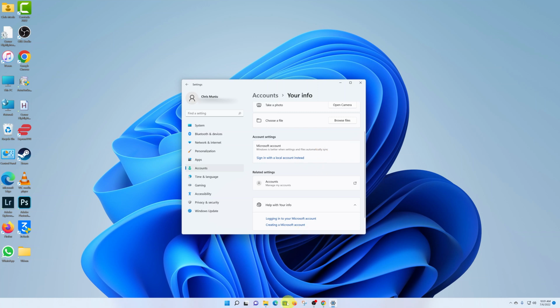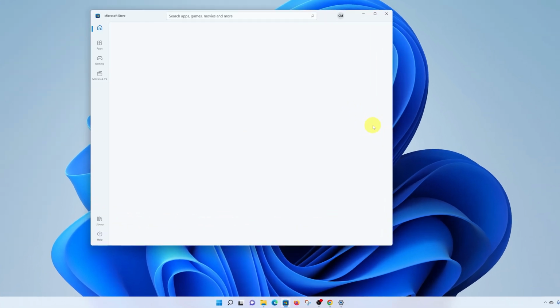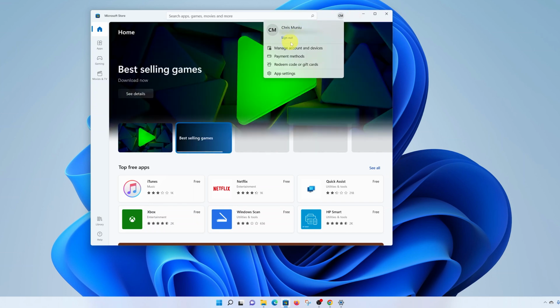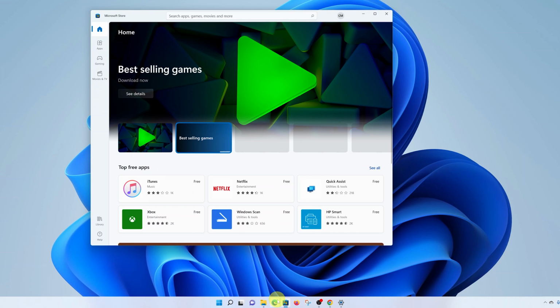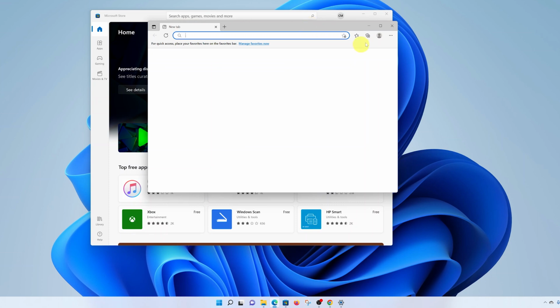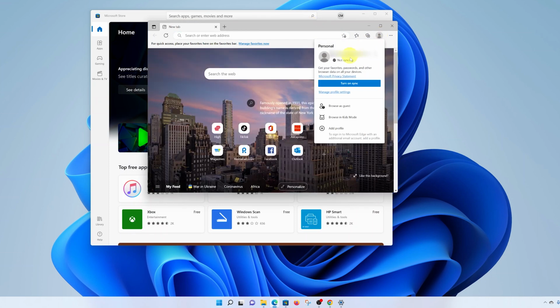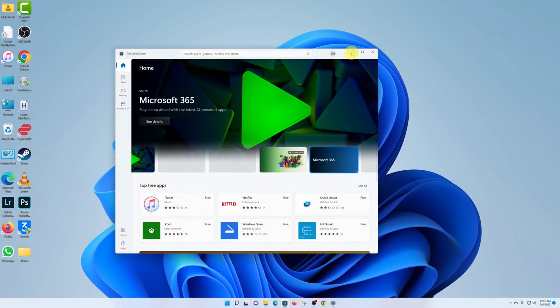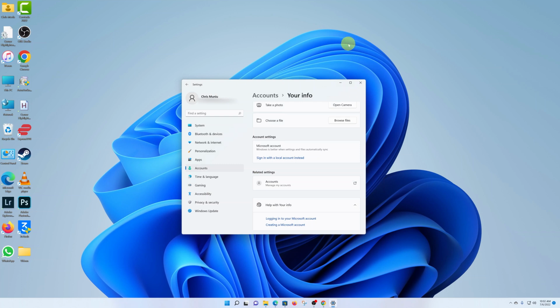Now you can even use the same Microsoft account and add it to the Microsoft Store. You should be able to see it right there. And if you don't see it, simply click on here and then sign in. I can sign in and out anytime with the same Microsoft account. And I can even use the same Microsoft account in Microsoft Edge, in case that's a browser I use. So here on the user page, you can see my Microsoft account is there. So I can choose to turn on sync, and that will sync all my passwords on my Microsoft account across all my Microsoft powered devices. And that's basically how to add a Microsoft account to your Windows 11 computer.